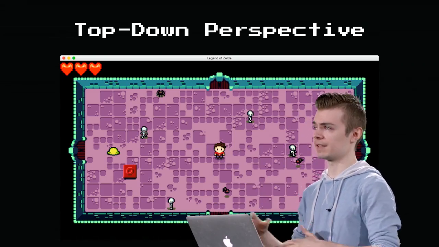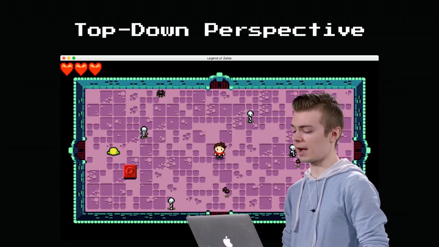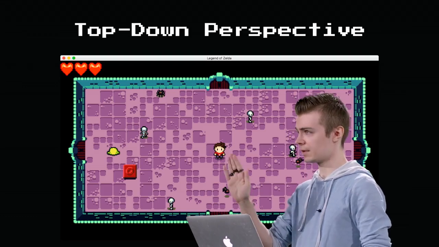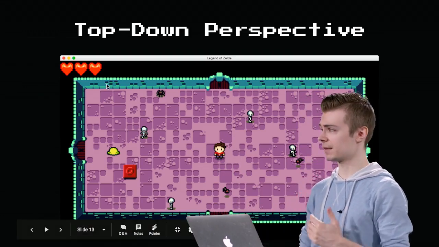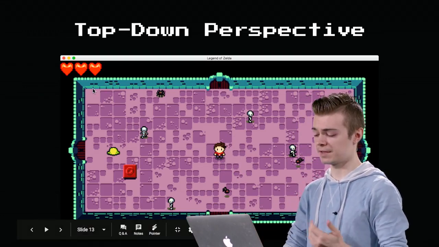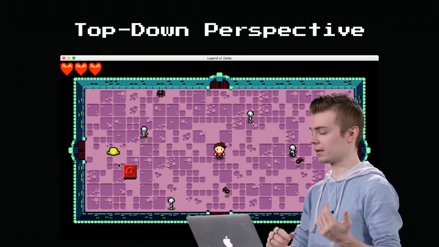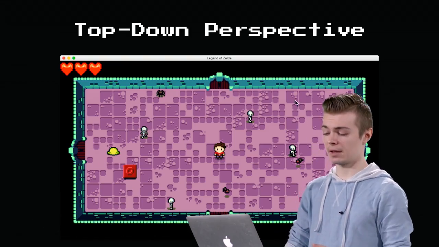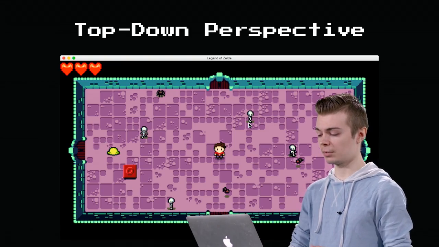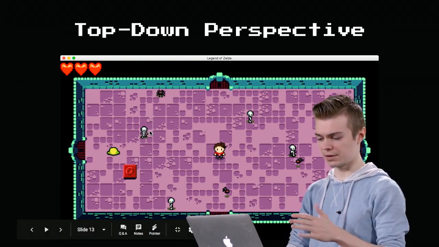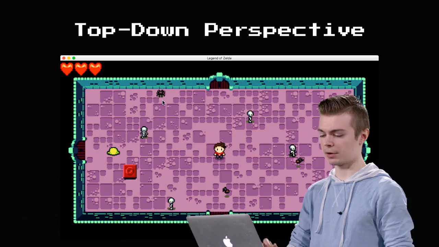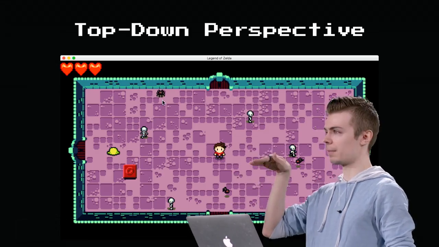it's more convincing, and Zelda has always done this, to make your assets look as if they are slightly tilted and that you're looking up above. So when you're designing a top-down game, just for the sake of being more convincing, try and emulate that. The entities here, like the skeleton and such, are a little bit more straight on, the bats and slimes and whatnot, even though they still have a little bit of that appearance, like the spider, it sort of looks as if it's from the top back.